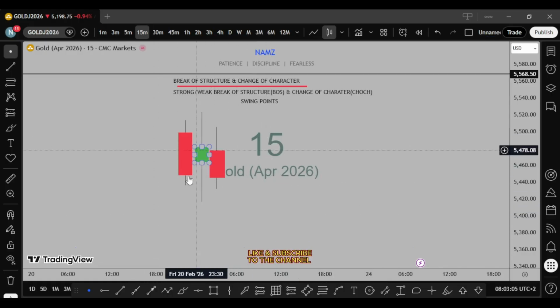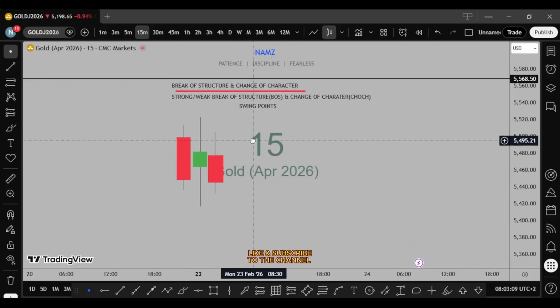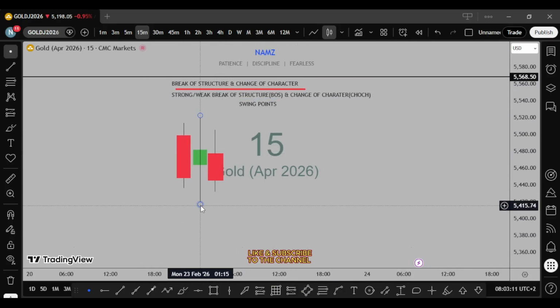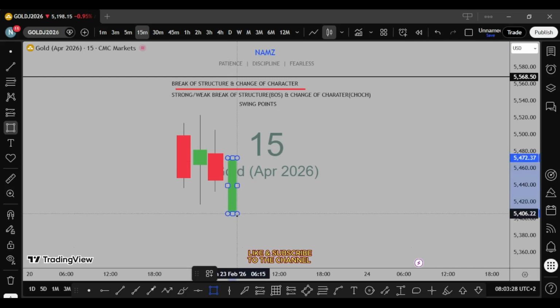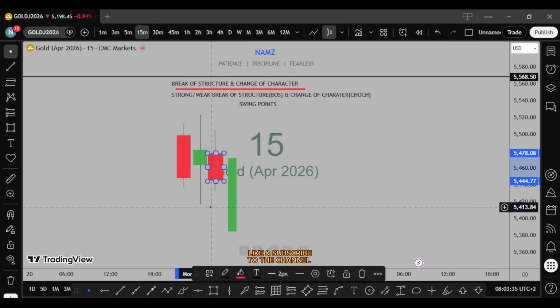Yeah. So now, what makes a break of structure on the live market is that when you see this 3 candle formation, of which I'll show you, the 4th candle is supposed to break the high or the low of the candle in the middle. So let's assume we have something like this. I'll just put it here. Something like this. Let's assume this is green.